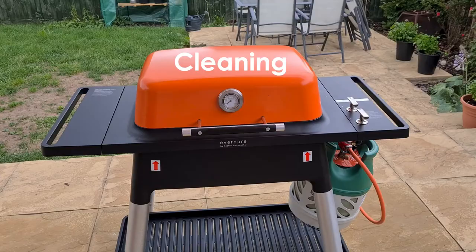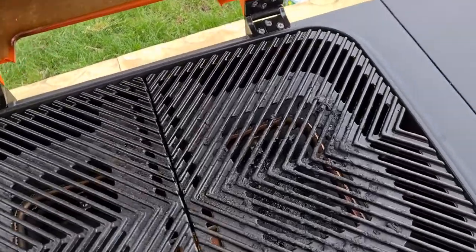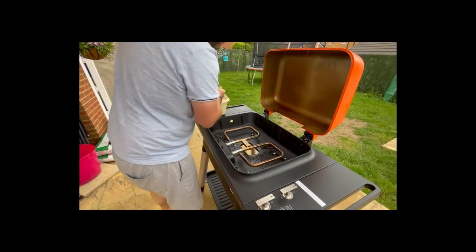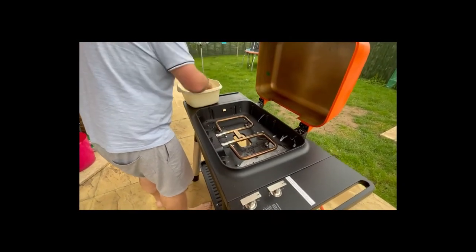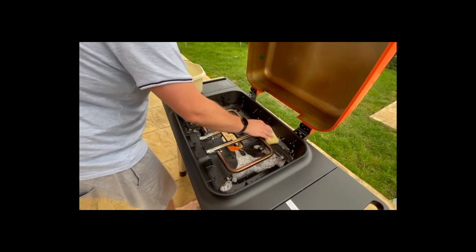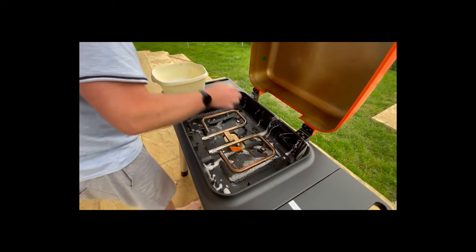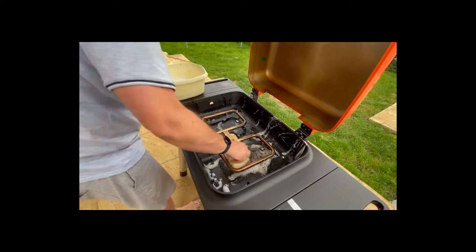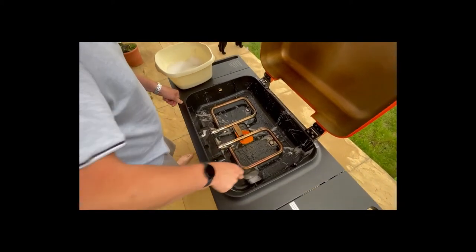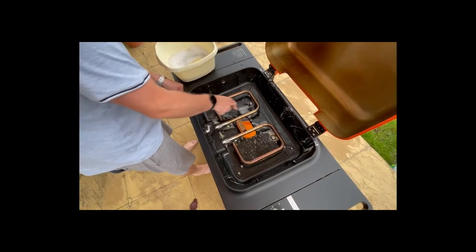Now for cleaning — this was a big concern of mine in terms of maintenance. The grills do get dirty as with all barbecues. I whack the heat up to char it off a little bit, then put the grills separately into some hot soapy water to soak and clean with a brush. From the inside, I stick a bucket directly under the hole in the center and go around with hot soapy water and a non-scratch sponge, pushing the dirt and grime down the hole into the bucket. For stubborn stains I use a dishwashing brush — again non-scratch.